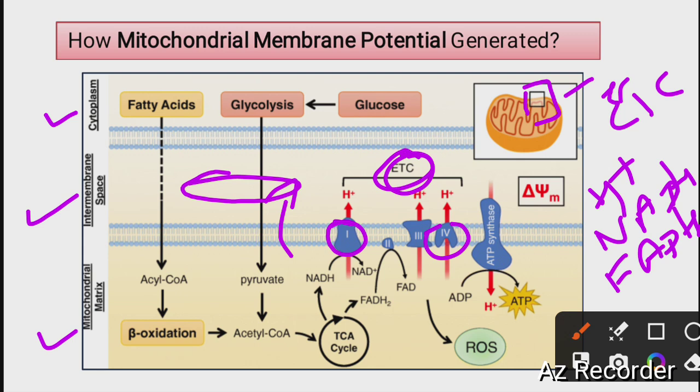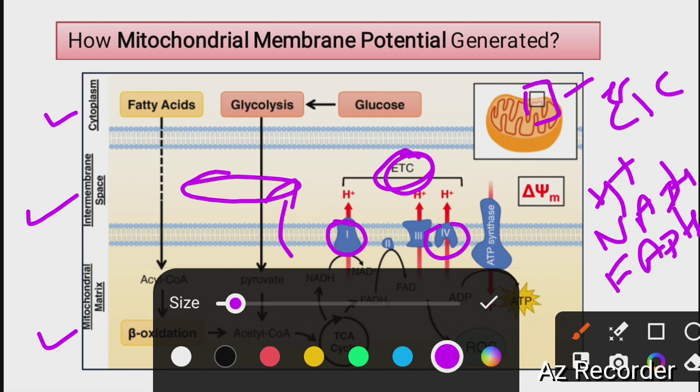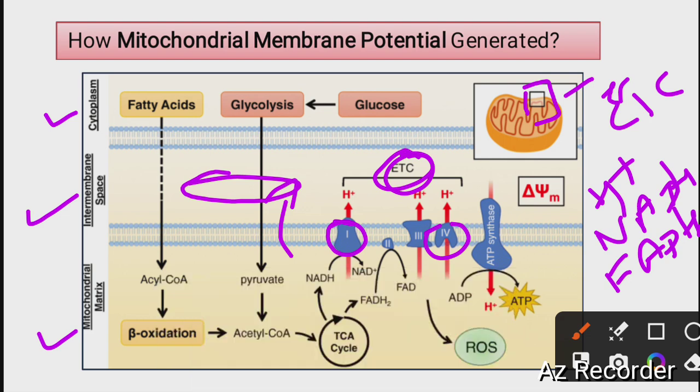So next step, what happens? Proton pumping. So which complexes mainly? Mainly the first, third and the fourth. As you can see, these are lined in the membrane, next to the intermembrane space. They act as proton pumps, using the released energy to move the hydrogen ions from the mitochondrial matrix to the intermembrane space, right? This active transport creates what? The charge imbalance and a proton gradient.